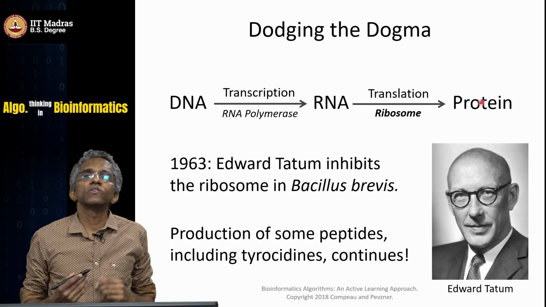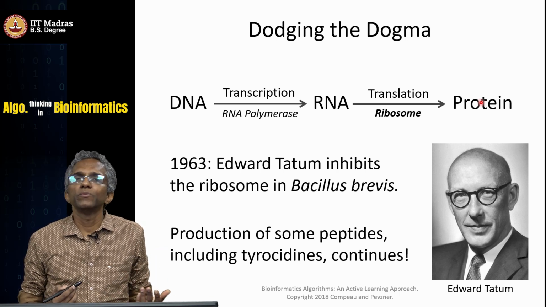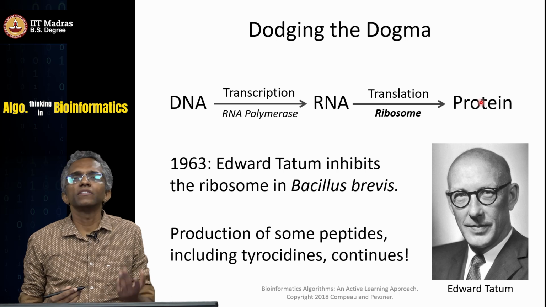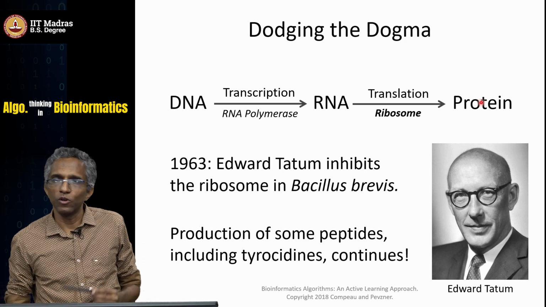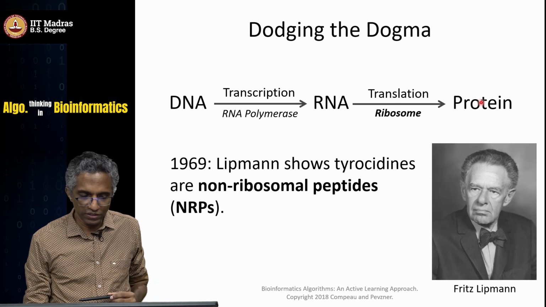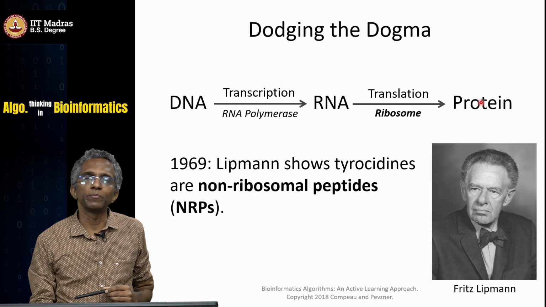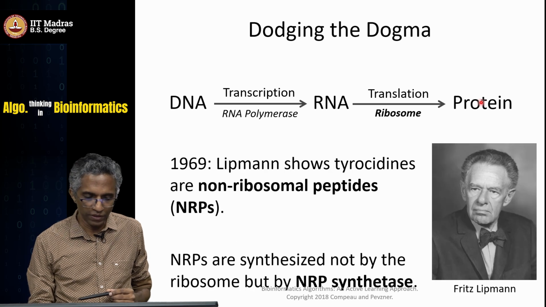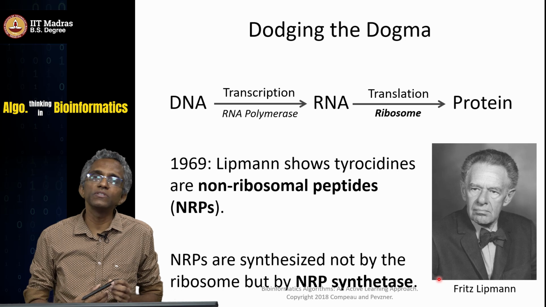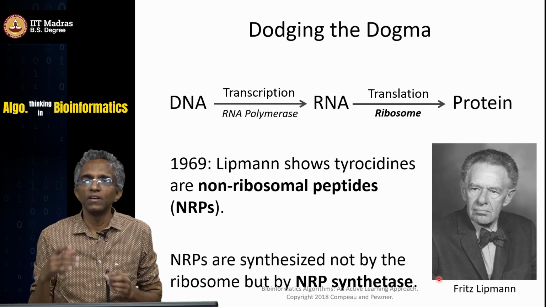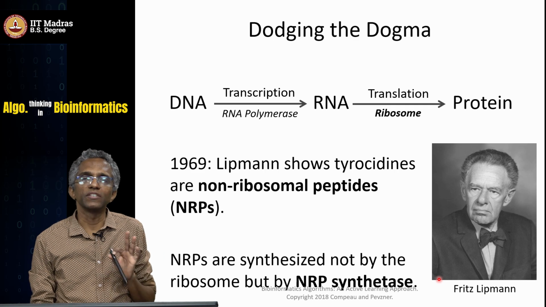So what we have is computational and experimental support that tyrocidine B1 is not encoded in the genome and that it is produced through some means other than the central dogma. Researchers have figured out that this is through a mechanism of non-ribosomal peptides, and a particular complex called NRP synthetase produces such non-ribosomal proteins outside of the central dogma. It does not require the encoding of this protein in some gene in the genome.